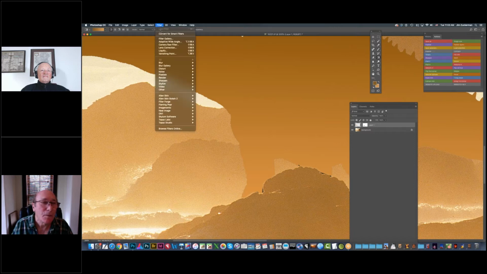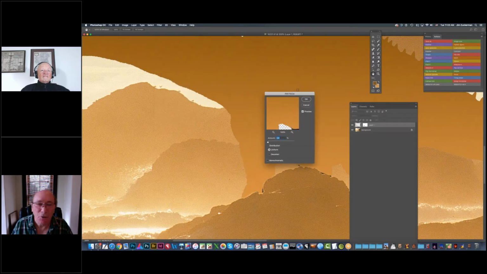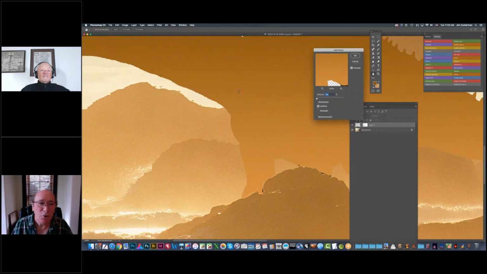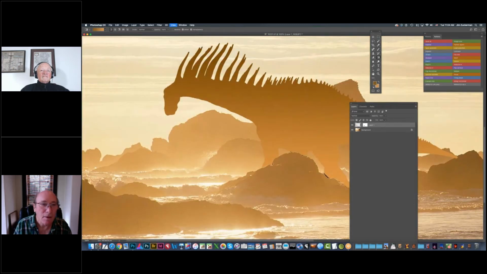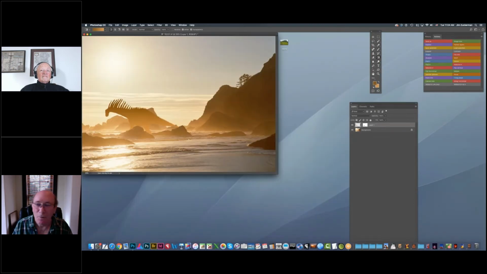So we go Filter, Noise, Add Noise. And it gives you numbers here. So you keep adding numbers until it matches it. This is 2.4. Let's try 3. That's pretty good. Of course, this was film, remember, this is digital, but had this been a digital image, these two noise areas would be almost identical, perfectly believable. And there it is. So that concludes it, Kirby.